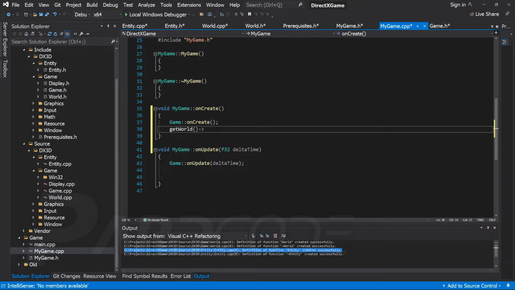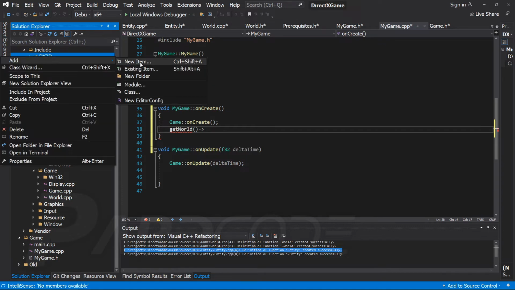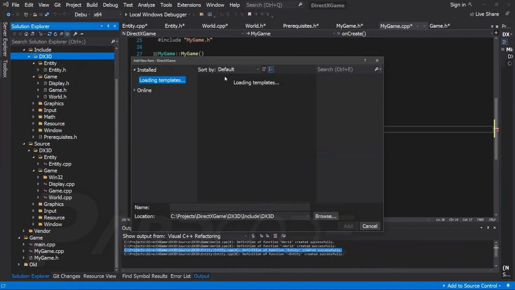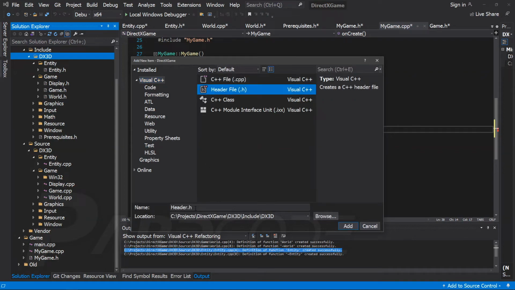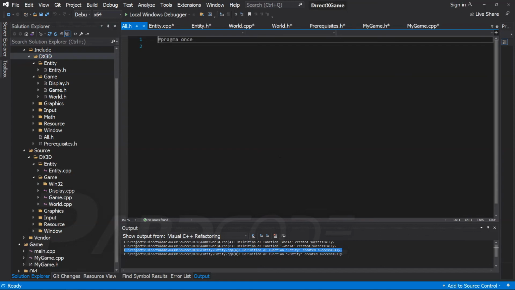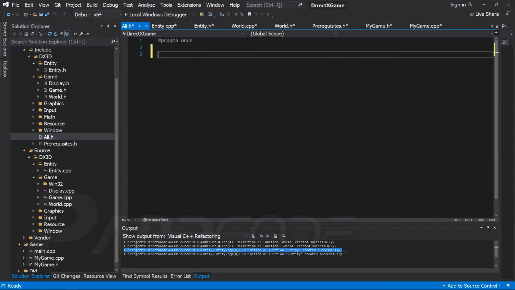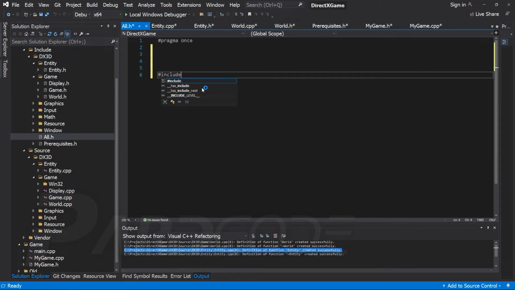What else? Well, here we should use various classes of the DX3D engine. So, to simplify things a little bit, let's add another file inside the include folder, and let's call it all. Here we will place all the header files of the DX3D engine in order to be used by high-level classes.